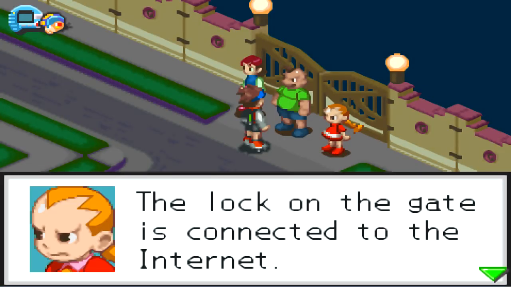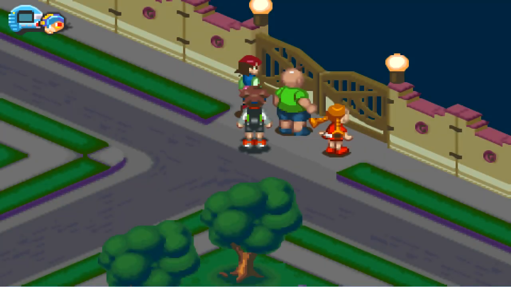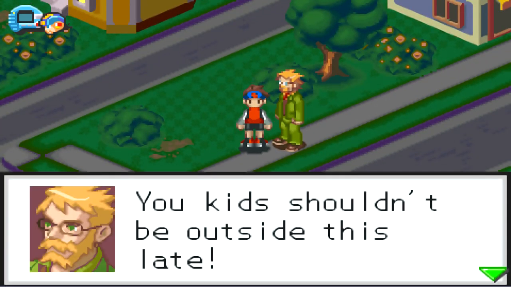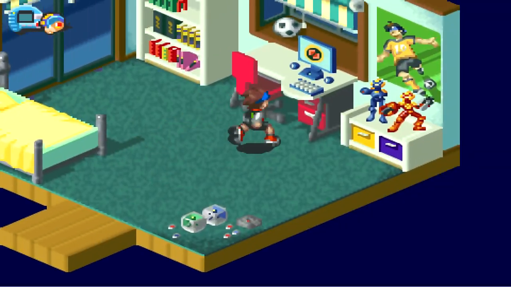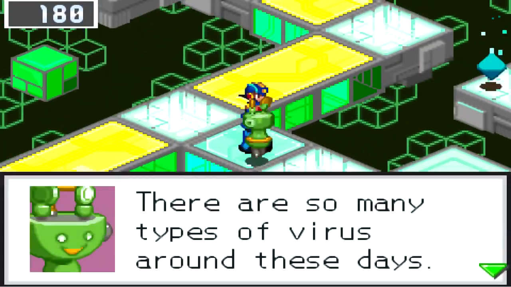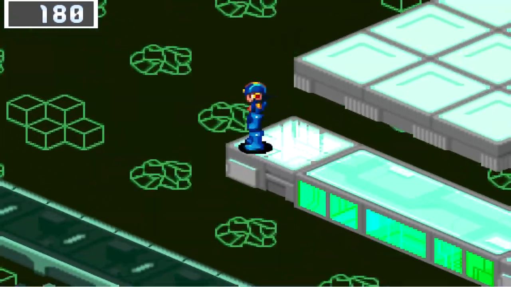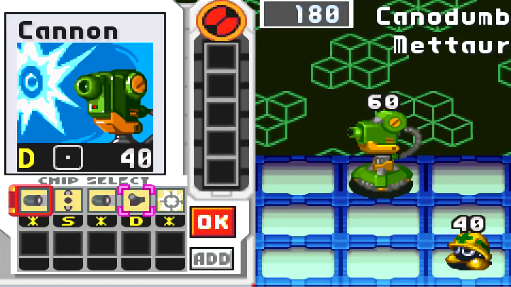Let's go inside. Front door's locked. And we gotta jack into the internet to unlock it. The lock on the gate is connected to the... Okay, it's connected to the internet, so that means we gotta... What the fuck? You kids shouldn't be outside this late. I don't even know how I get to it from the internet, but I'll find it eventually. Is this it? Probably not. They said it's from the internet, so like, I just gotta find a lock now.